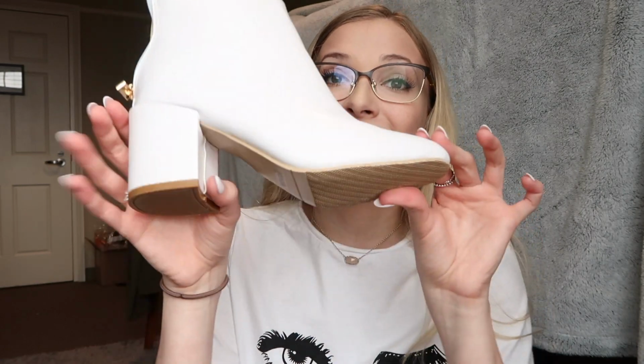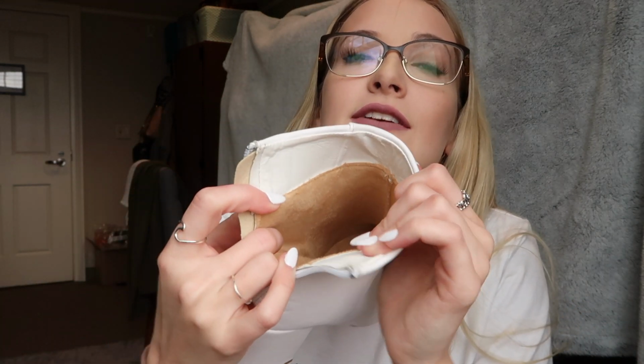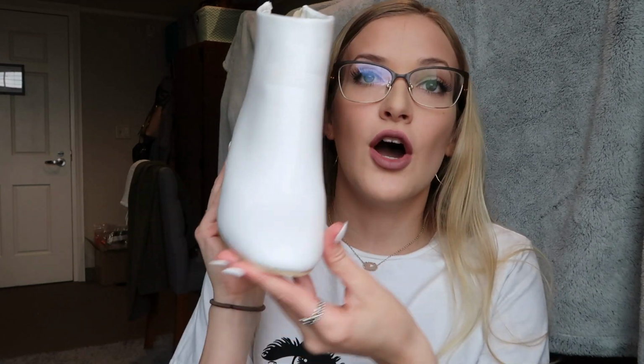I honestly didn't really think that I would wear these, but I actually have worn them a handful of times, and I'm gonna continue to wear them throughout the summer because white is such a summer shoe. But these are another one of the trends that I didn't want to spend a lot of money on because I knew I'd only wear them for fashion shoots and stuff like that. So I didn't really need a lot of comfort from them, but actually these shoes are very comfortable. They literally have fake fur on the inside. You can't really see, but they're not as uncomfortable as you think they'd be, and they're so cute.